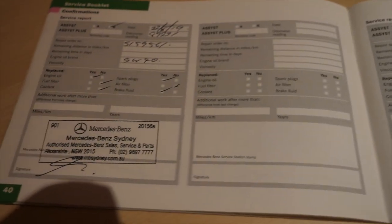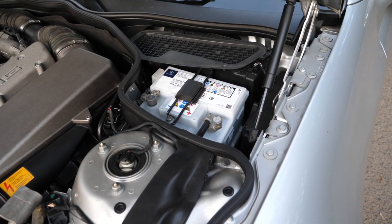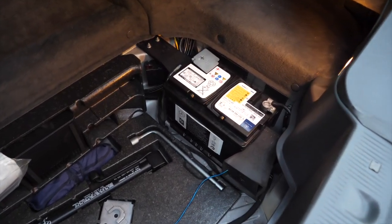Let's go through some of the invoices. There was a new battery put in in 2015. This car has two batteries — a starter battery and an accessories battery, one in the front and one in the back. A lot of problems with the car can be attributed to low battery voltage, so if you have problems with electrical items, that will be the first place to look. In 2014 there was a transmission service and also a replacement secondary air pump, which was quite expensive at around $980 Australian.